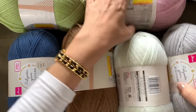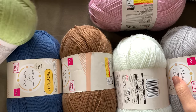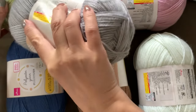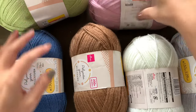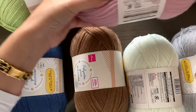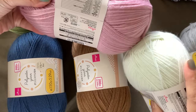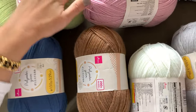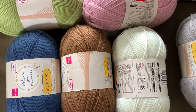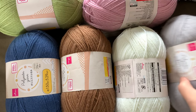So in my suggestion, use the one bowl for the main body and change the brim color so that you can enjoy the color variations for your gift to your friends or family members or relatives. So this kind of project is very quick and very nice to do. Okay, let's continue.